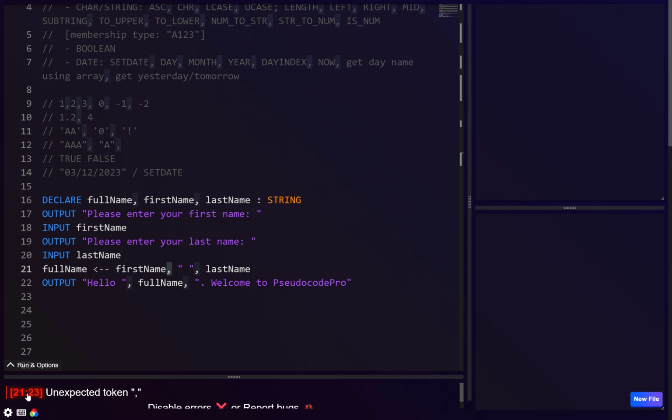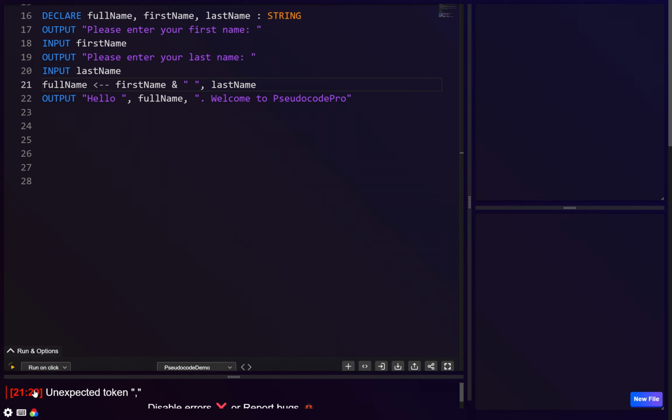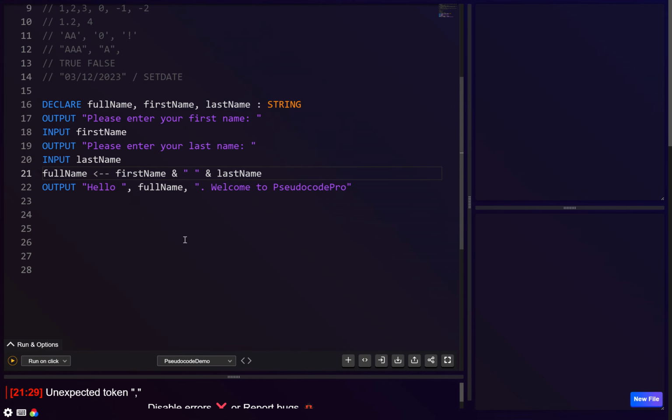And if we actually click on this, you can see it goes to this position. So this means line 21, character 23. And of course, if we fix this one, now you see line 21, character 29, this one. So hopefully if you do have errors, the website should be able to give you a nice description and give you the position so that you're able to fix it. The position doesn't always work perfectly, but I think most of the time it's okay.